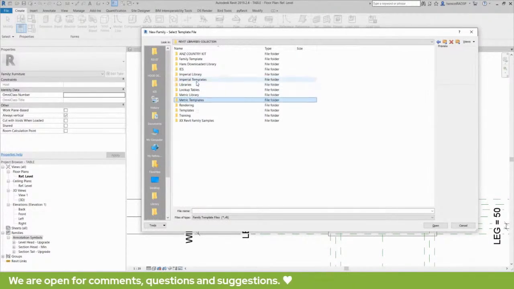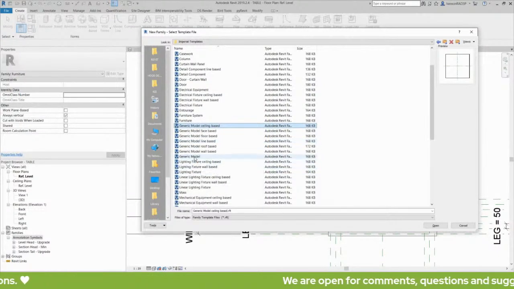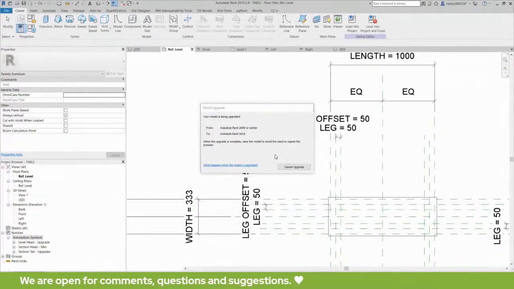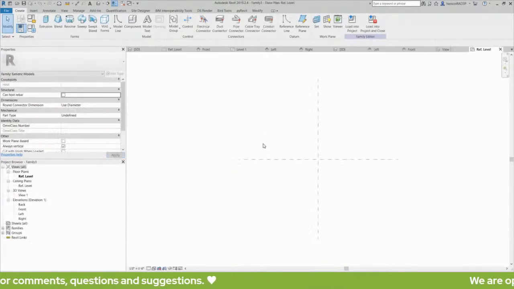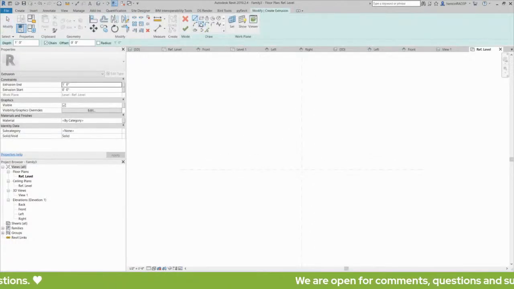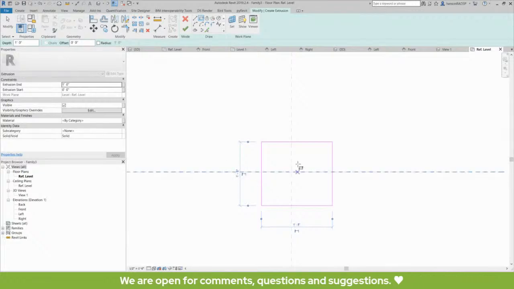If you're using imperial, just use the imperial template, because once you open those, you will see that all of that information is already in feet and inches.